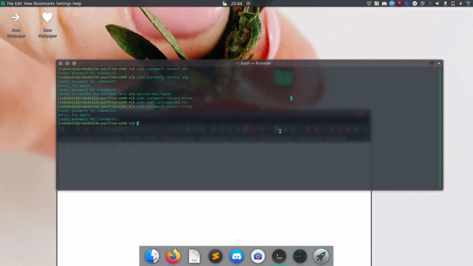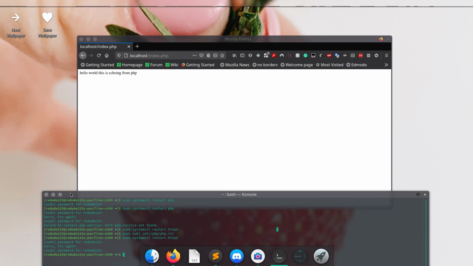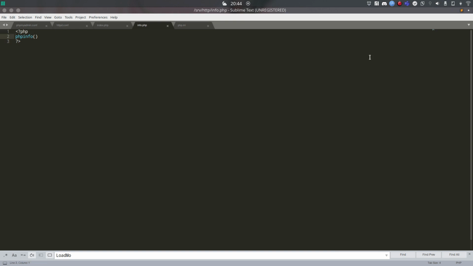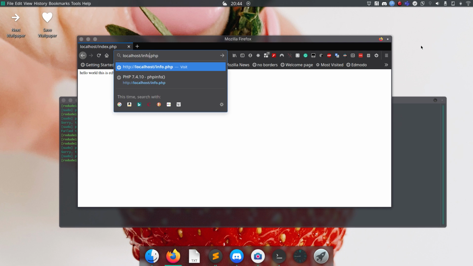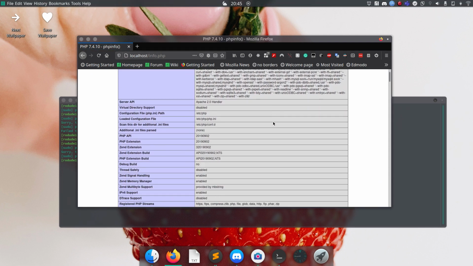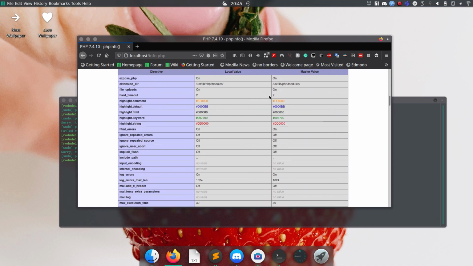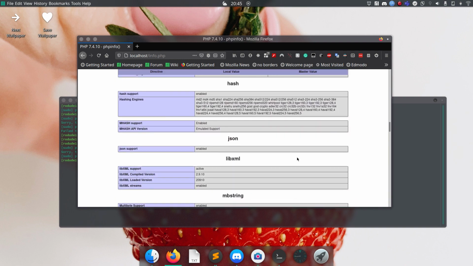I was unaware of what configurations needed to be done, but those are done now, and if I make a simple PHP page like so, or even just print out the PHP info, it works.